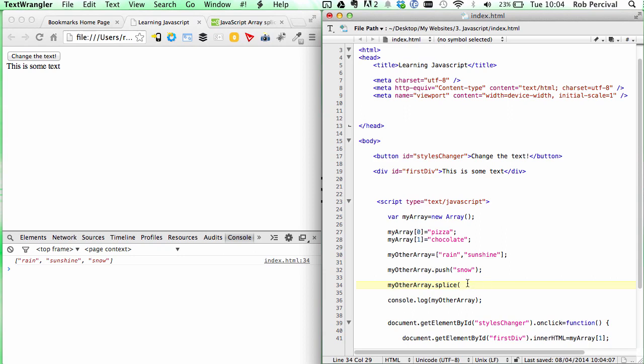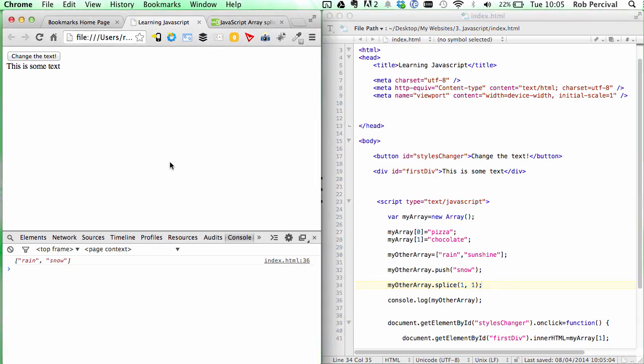So the 0 item here would be rain, the 1 item would be sunshine, and the 2 item would be snow. So if we want to remove the sunshine item, then we would splice the item number 1, and we only want to remove 1 item. So we use my other array splice 1, 1.